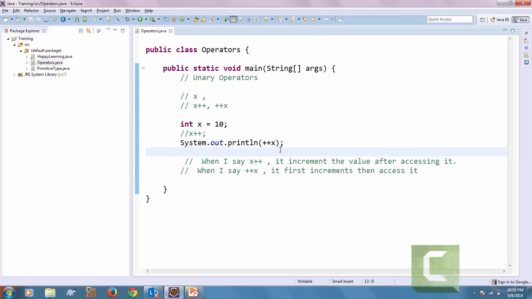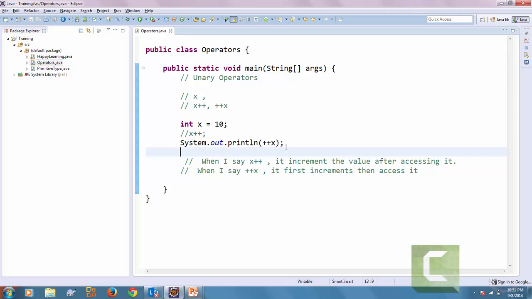The same thing applies with any unary operator. If you put the operator as a prefix, it will first do the operation, then access the resulting value. If it is put as a suffix, then it will first access the value, then do the increment or decrement or whatever operator you have applied.